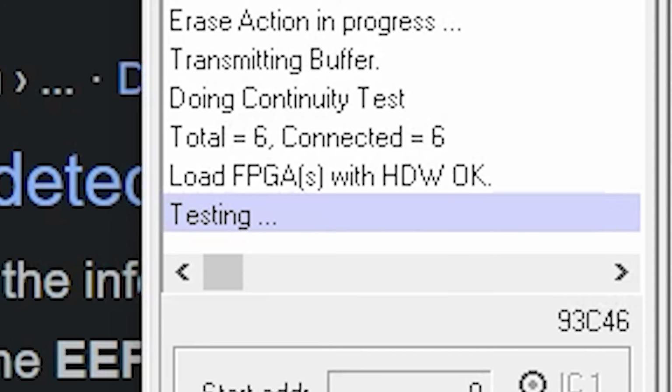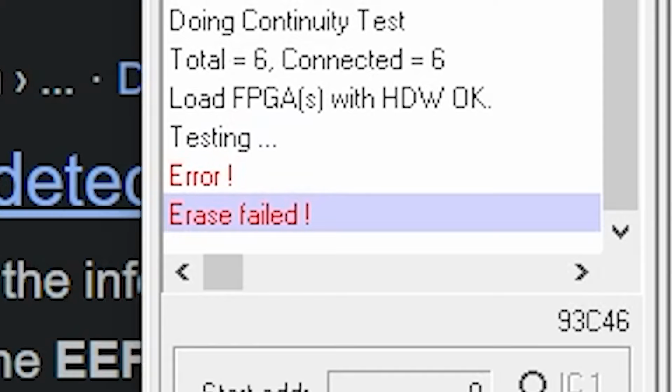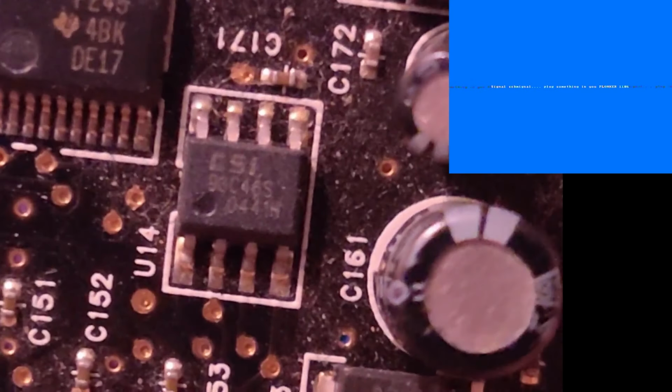I said write it back to the chip. Okay, so it seems that this EEPROM is dead. Where could I potentially find an EEPROM for a creative sound card? Where indeed?